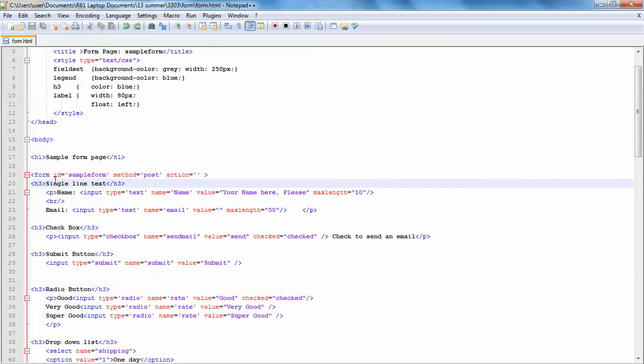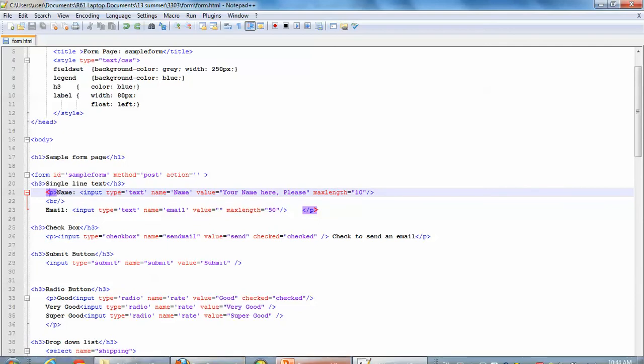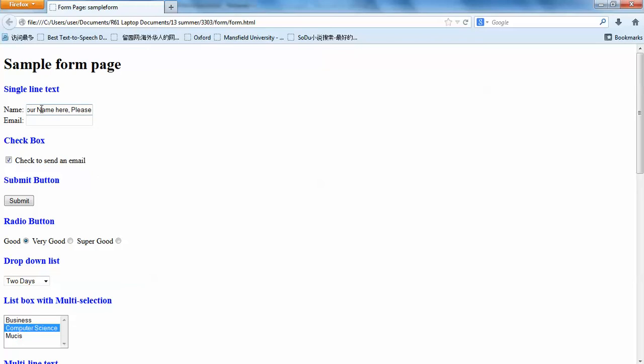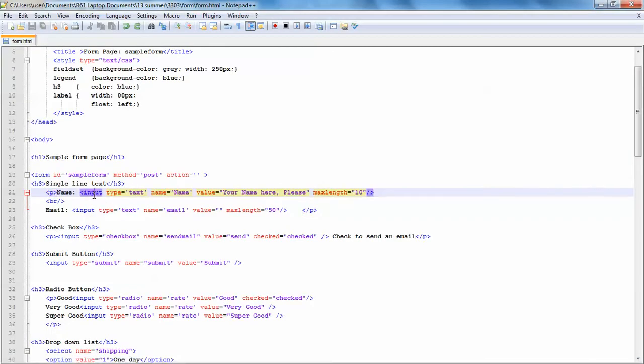For single line, you can see we have a paragraph. Why do we need a paragraph? Because here we need some label for the single line. And then we have input, a new tag closed by itself.